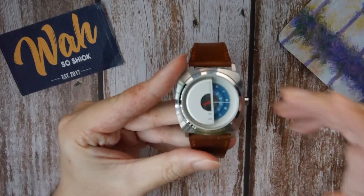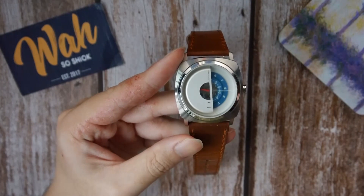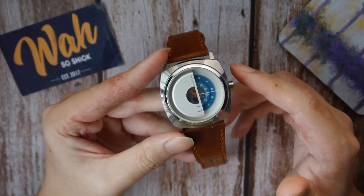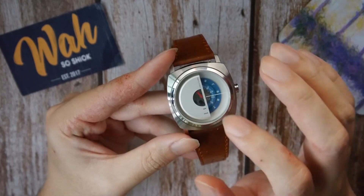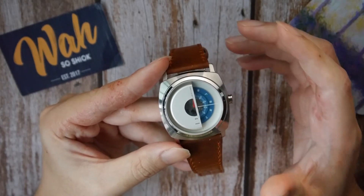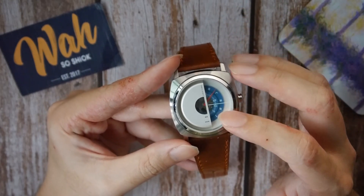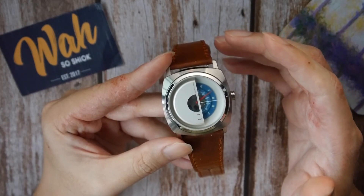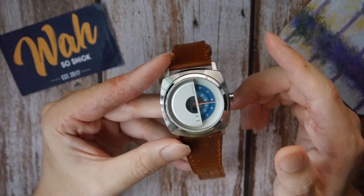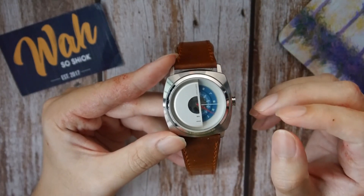Compared to other watches from Tex I've reviewed, I would say the Must Play Automatic, or MPA for short, has decent specs for the price. However, unfortunately unlike the other models like the ATL or the AVL2 that we've reviewed, the Must Play Automatic only uses the K1 crystal — so this is not sapphire. While the K1 crystal is slightly more durable than the mineral crystal found in most fashion watches, it's still significantly less durable than sapphire in terms of scratch resistance. It's a bit disappointing given that both the ATL and AVL2 had sapphire crystal, although admittedly those were priced at a slightly higher price point.